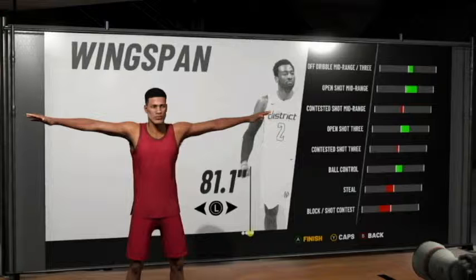And for the wingspan, I made it 81.1. Not the shortest, but not the highest. But he got a nice open shot with it, and he still gets nice contested shots and moving shots. That's the only reason why I went with an 81.1. But now I'm gonna show you a little bit of gameplay with him. Not in the park, because I'm only a 76 right now. But I'm gonna just show you some on my court, me practicing dribble moves. So let's get into this, bro.